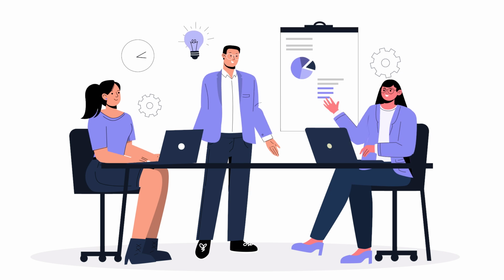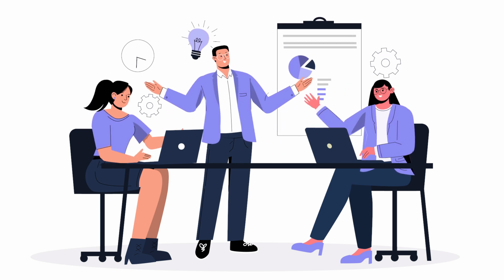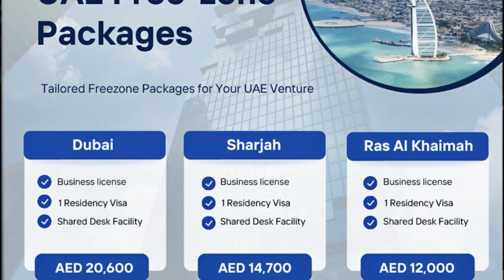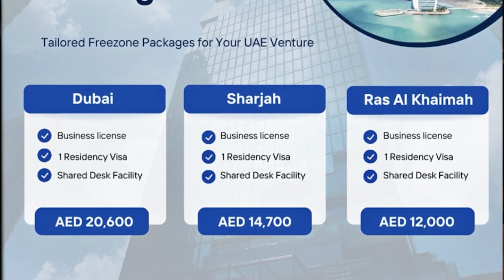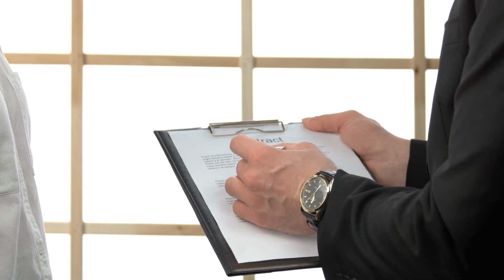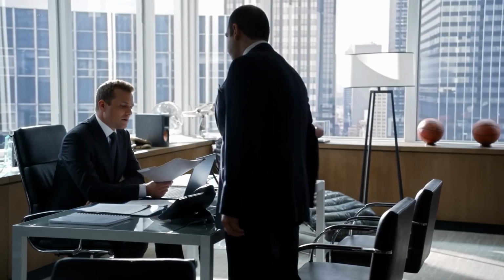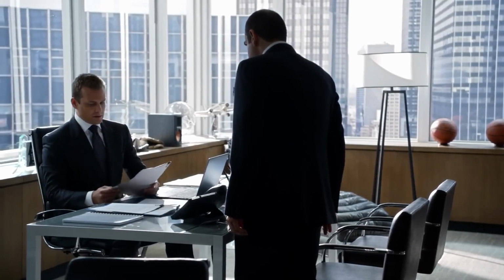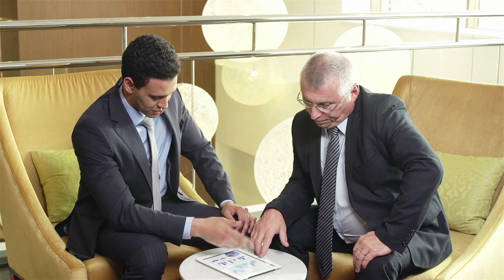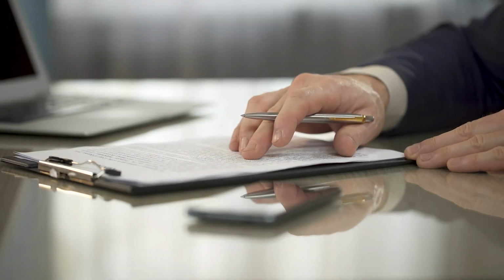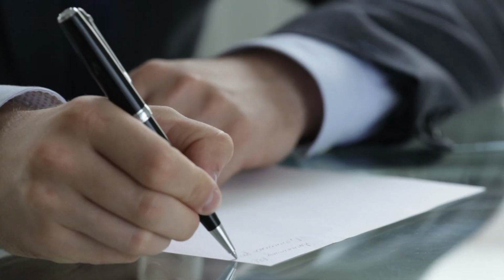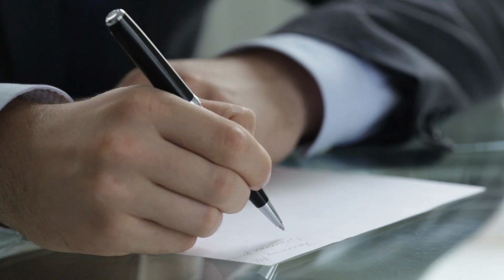So you've got your business activities ready, then you need to inquire through either the free zone directly or a consultancy to check pricing and free zones available. Once you have those, then obviously ask for their contracts to go through their terms and conditions, so you're not signing up to something with a surprise. Once you've found the one you like, you choose them and go through them to help you set up your company. The application will then be submitted to the free zone and be put under review.